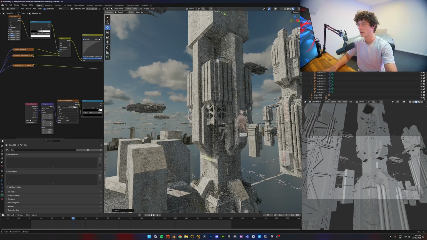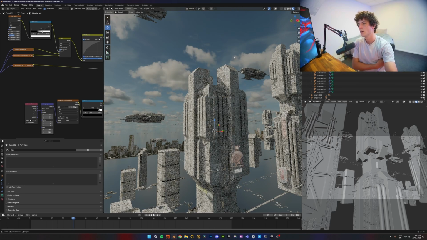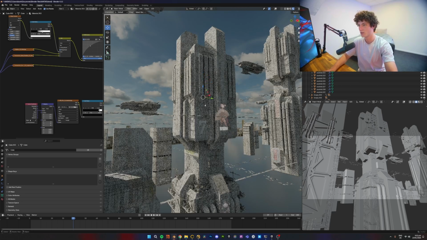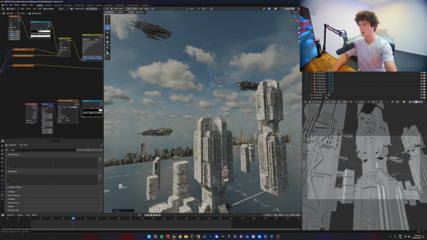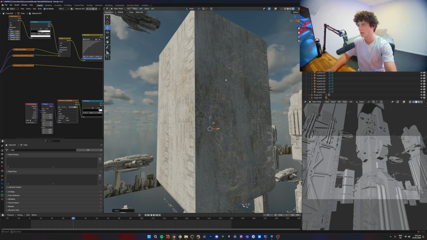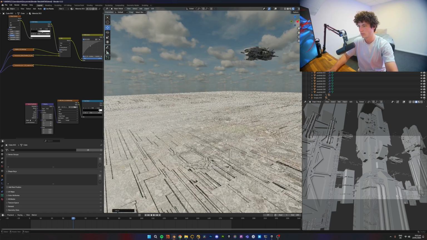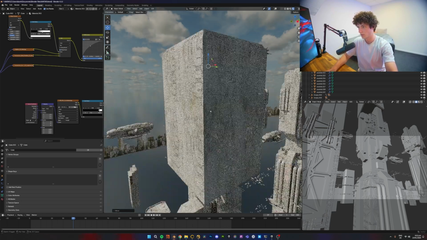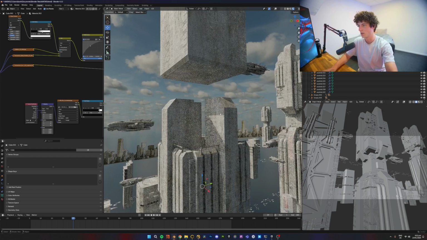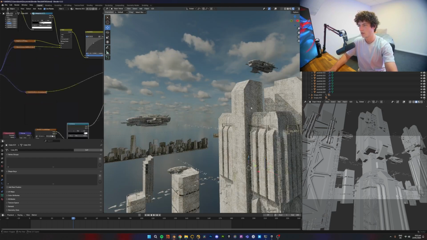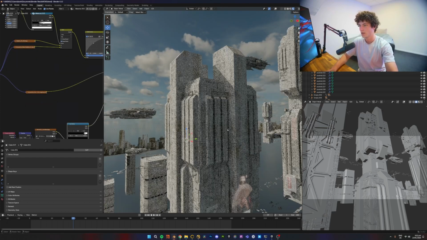But the way we trick it and make it look like there's more detail than there really is is through the texturing. If we go up here and bring this up, you can see this is really just a cube that's had some modifications done, like slight bevels, nothing too fancy. And then that's layered with other cubes with more slight bevels, and layered with other cubes.